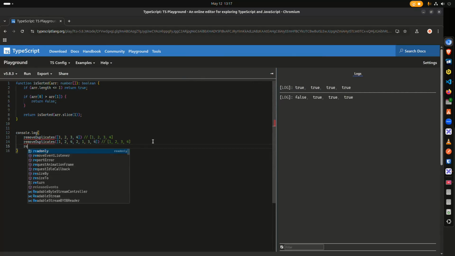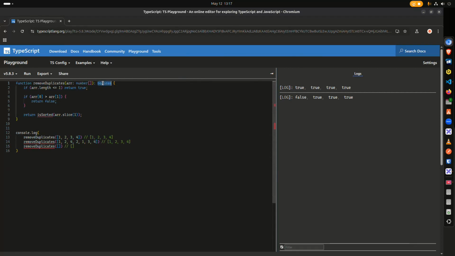What if we call removeDuplicates, but we pass an empty array? In this case, it should return the same blank array. So let's call this function that. This returns a number array. We covered the base case. Even if we have one element, let's say maybe 5, it is already unique.